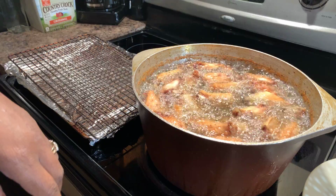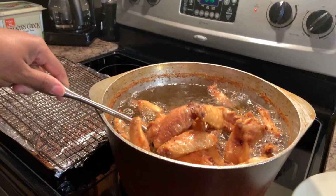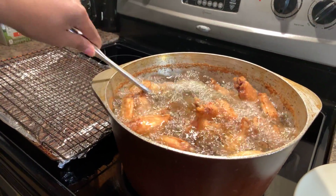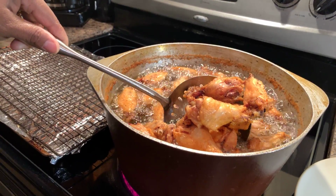Let's continue to get these that nice golden brown color that I'm looking for, and then I'll show you how to toss these in the sauce. Be back. Okay, everybody, check it out. Now, this right here, oh yeah, baby. This right here is the color that I want my wings. That's how crispy I want my wings, just like that.